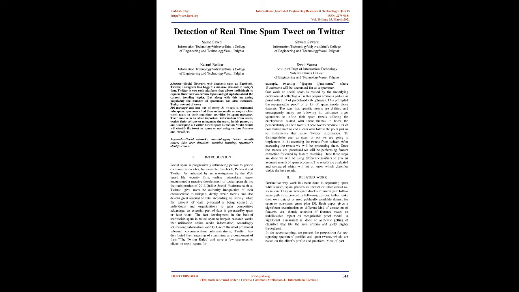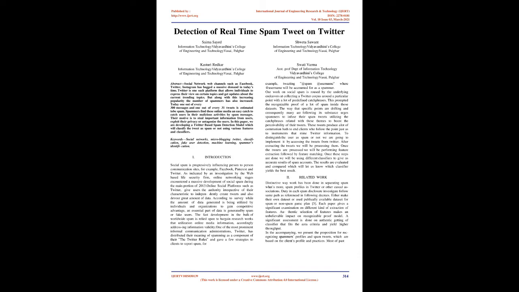The way that specific points are drifting and consequently many are following its substance urges spammers to infuse their spam tweets utilizing the catchphrases related with these themes to boost the perceivability of their tweets. These tweets produce a lot of commotion both to end clients who follow the point just as to instruments that mine Twitter information.